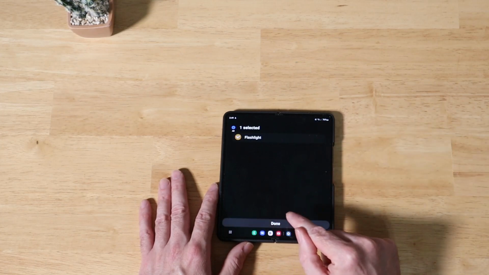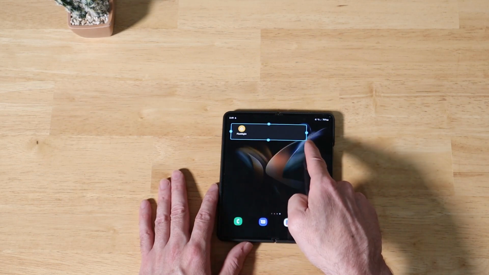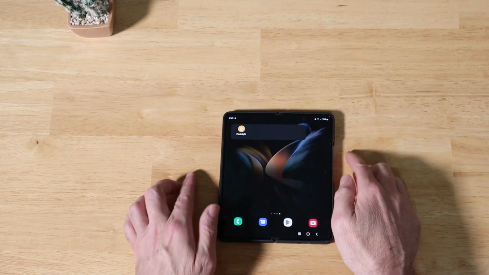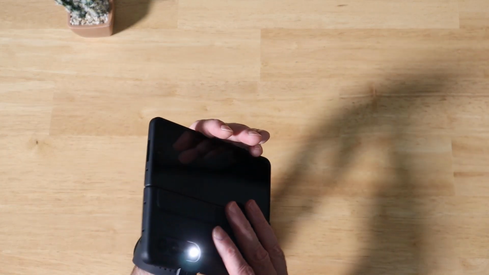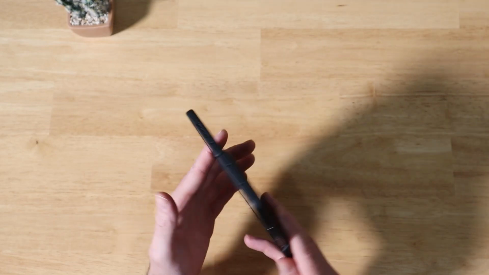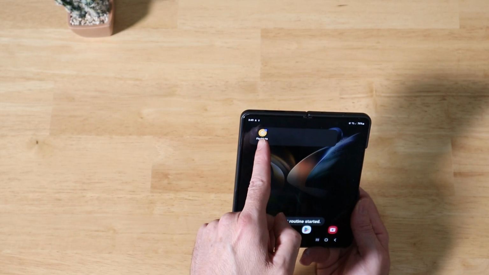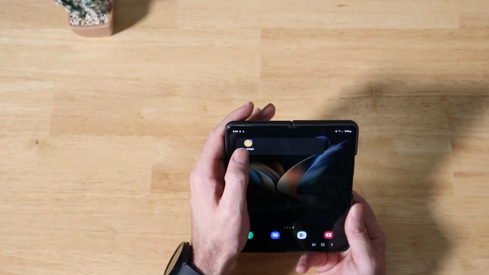All right, done. So now we have this 4x1 widget that you can make even larger if you want, and it will have all of your routines in here that you have. And as you can see, it does work. We'll turn the flashlight on. All right, cool. Turn it back off, make sure it's off. And also when you have one of these routines on, you'll see that it has this little tiny blue indicator as well. That'll give you an idea that you have a routine running.